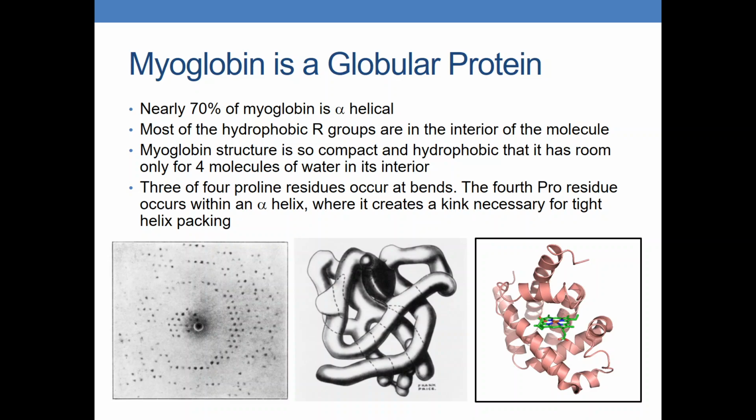Now, this is important, because if that iron 2 is oxidized to iron 3, myoglobin can no longer do its job. It can't bind oxygen. It can't serve as an oxygen transport protein. So we need to make sure that the heme iron remains in that iron 2 state. For those of you that have ever been to the grocery store, bought some meat, took it home, and maybe waited a little bit too long to cook your meat, you might have noticed that your ground beef starts to turn brown.